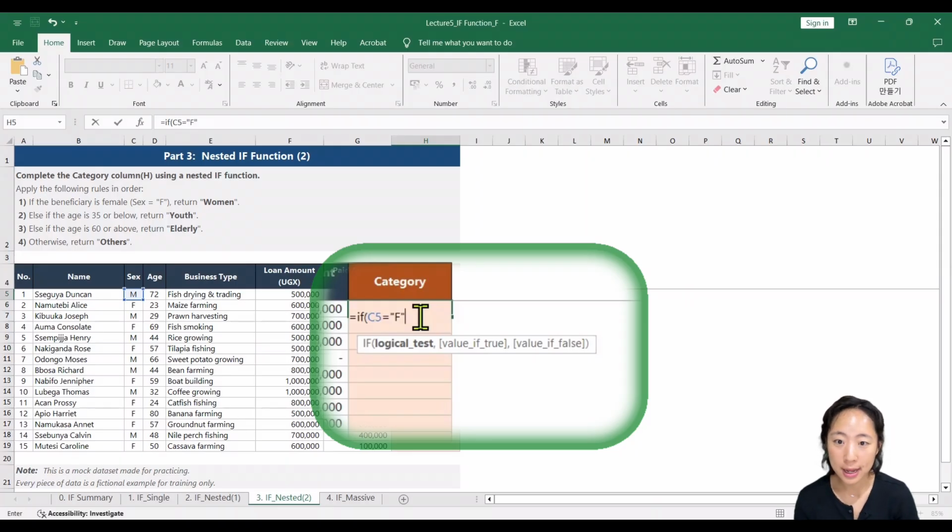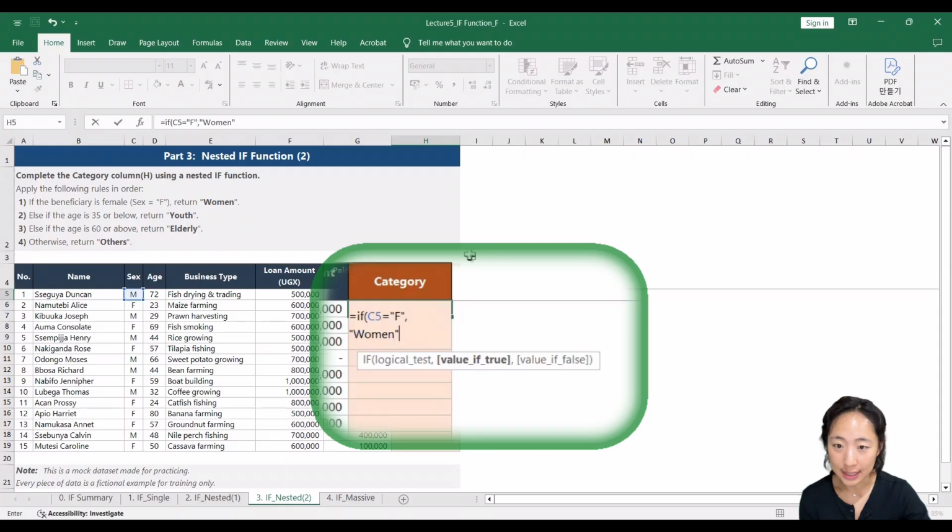And then type comma and the value if it's true. If it's true, we want to put woman, right? This is also text, so you also have to put it in the quotation mark. Woman, and then type comma.